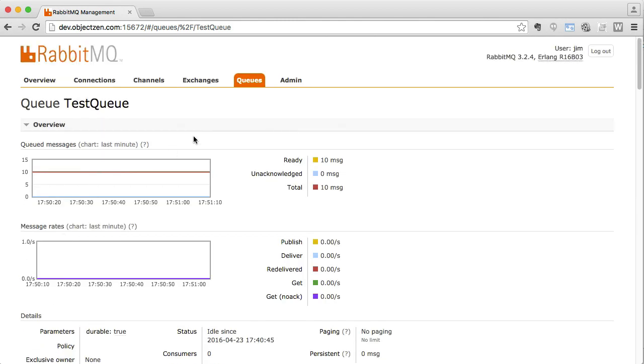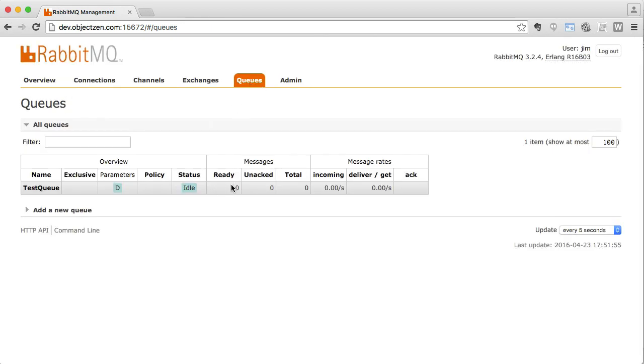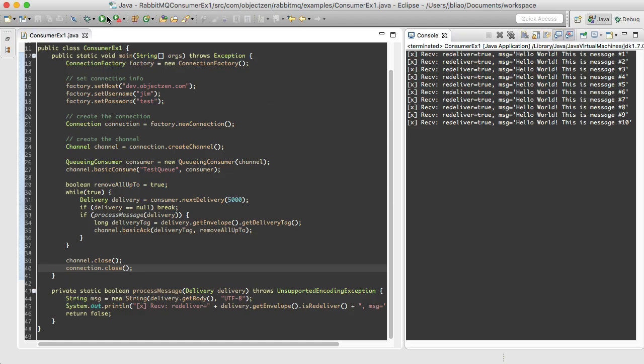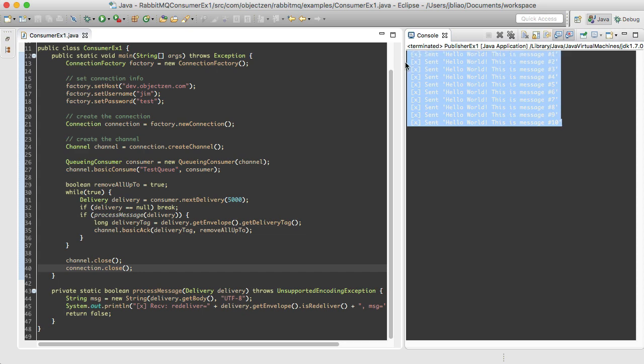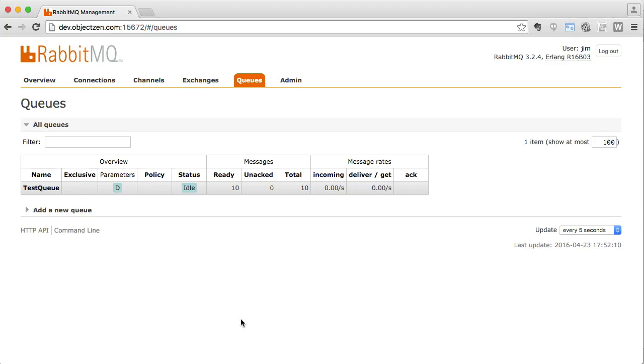Okay, and you can see that now there are no more messages ready for consumption. Okay, I'm going to go back to my program, my publisher, and run my publisher to post 10 messages into the queue. Now if I go back to the web console, I can see that there are 10 messages ready to be consumed.